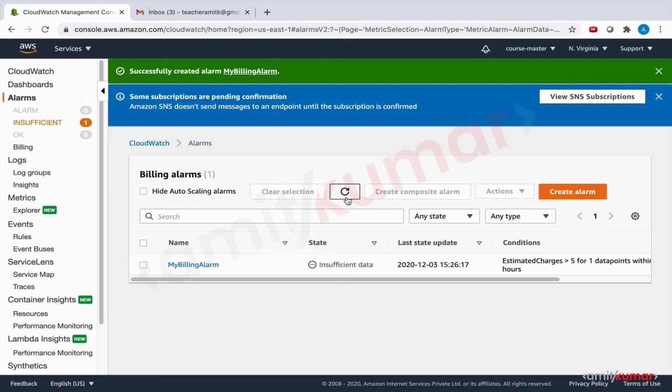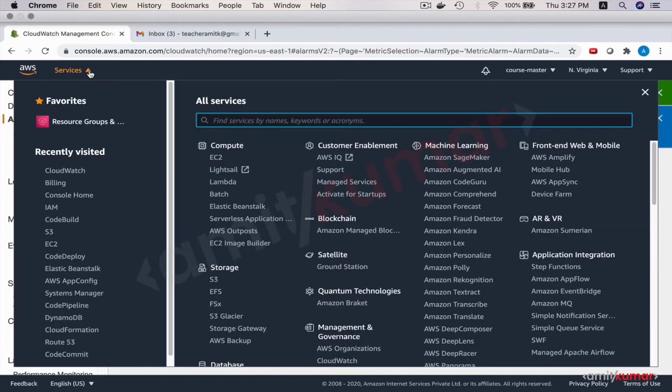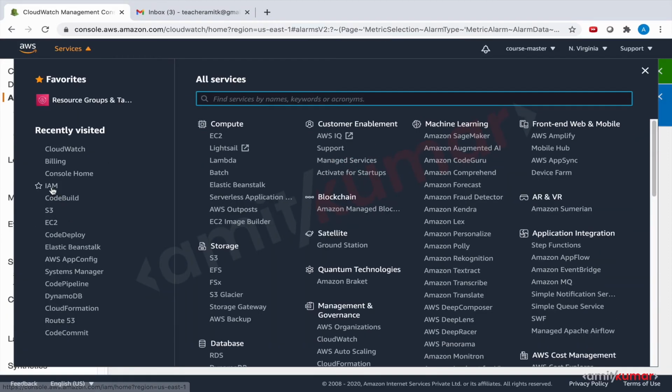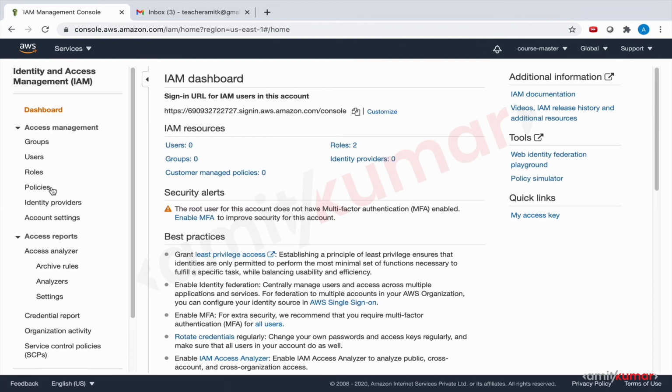So another task for this lecture is we need to create our IAM user. Now again, this is a very simple workflow. Go to IAM. Now IAM is Identity and Access Management. Now why do we want to create an IAM user? See, our root user has a lot of power.